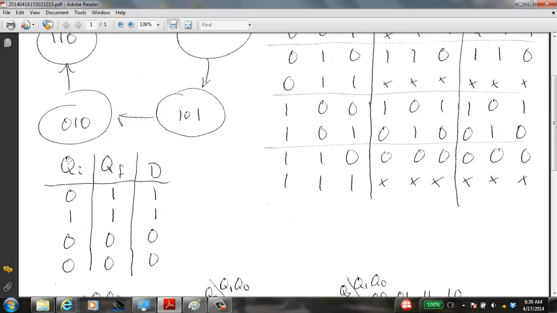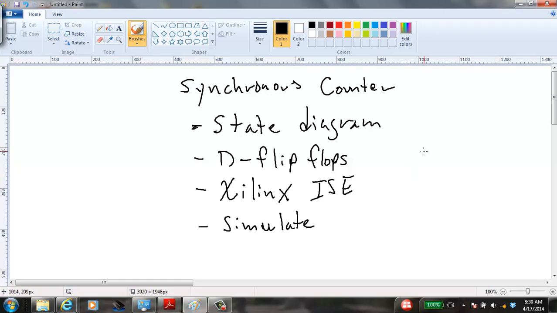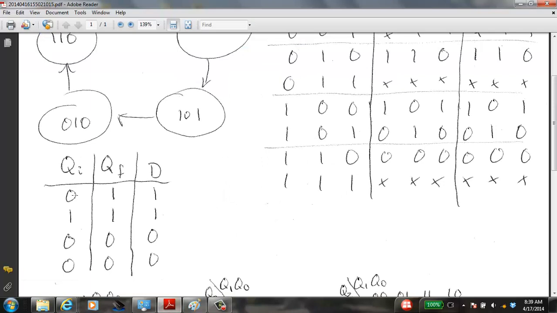And remember, for a D flip-flop, if I want my Q to progress from an initial state from 0 to a 1, all I simply need to do is have a 1 at the input D. So the D input just needs to reflect what the final state is.